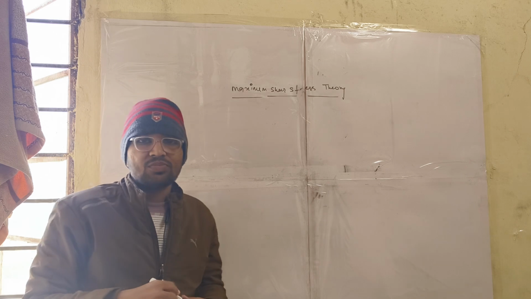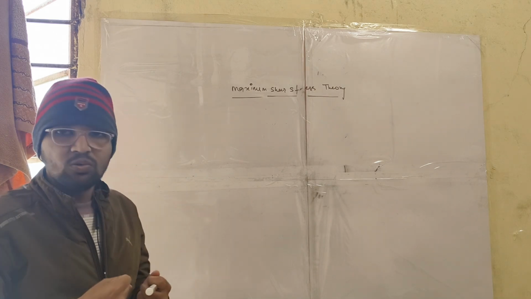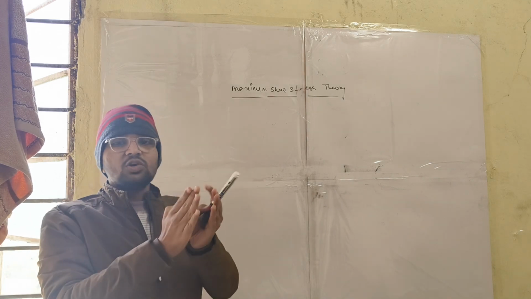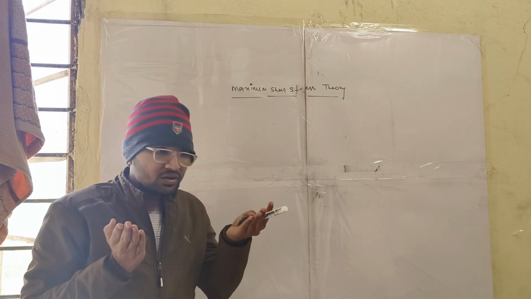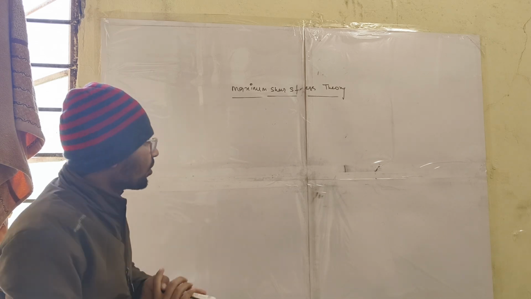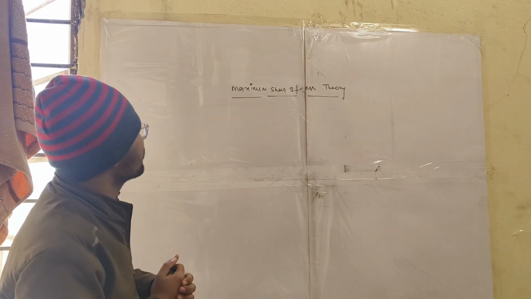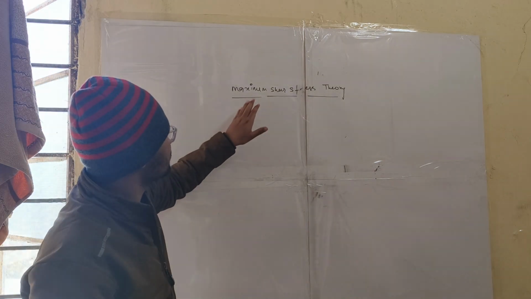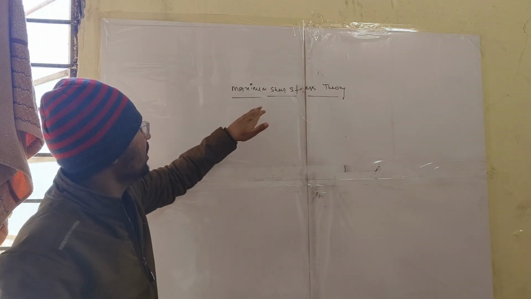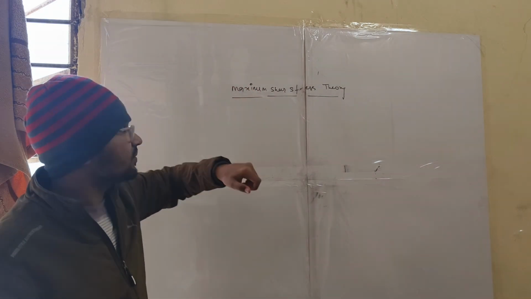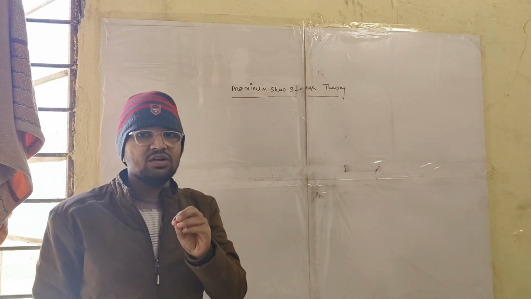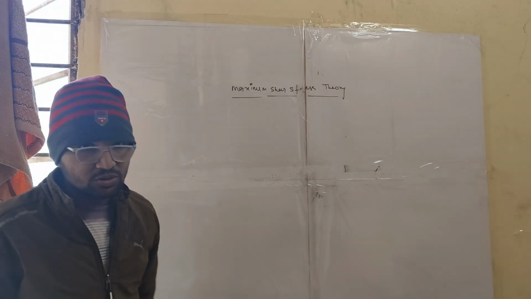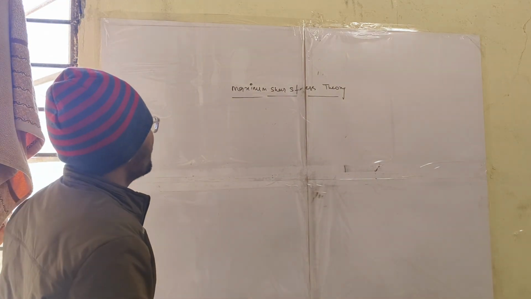In the earlier video, I explained how to solve the machine design problem. What is the objective of machine design? When we discuss the machine design problem, what is the basic concept behind it? Now we take another topic, which comes under machine design and under theories of failure. We have 5 theories of failure. Among these is the maximum shear stress theory. I think you have heard about that.